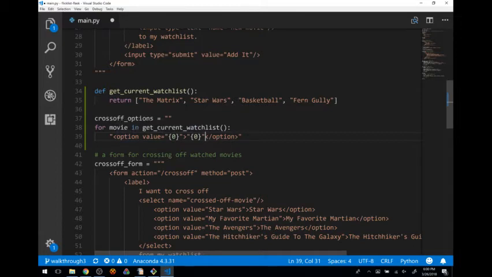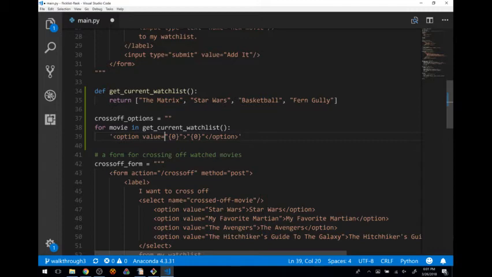I can use single quotes. If I ever need to use a quotation mark inside of my string, which is exactly what I need to do here, I need to use a double quote inside of my string, then instead of having these guys be double quotes, switch them out for single quotes instead. This is a nice little thing that Python lets you do. This looks better. This looks okay. Triple quotes, I think, would also work, yes. In fact, we'll probably see an example of that here momentarily.